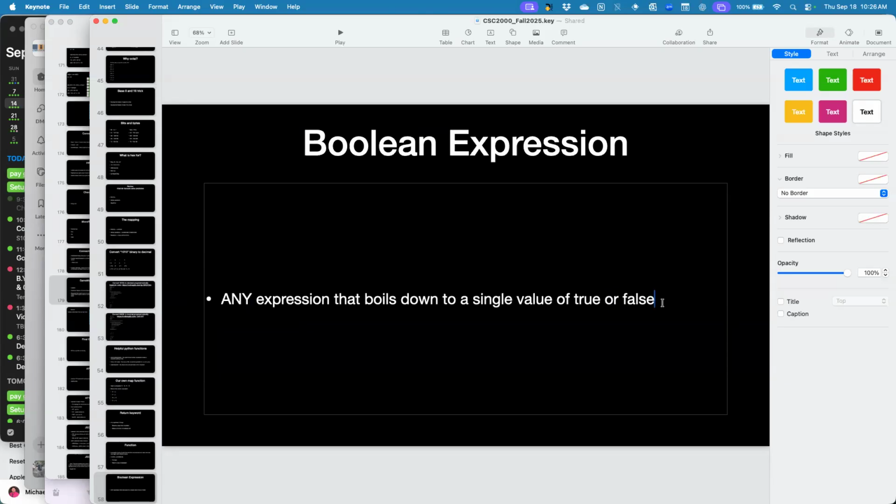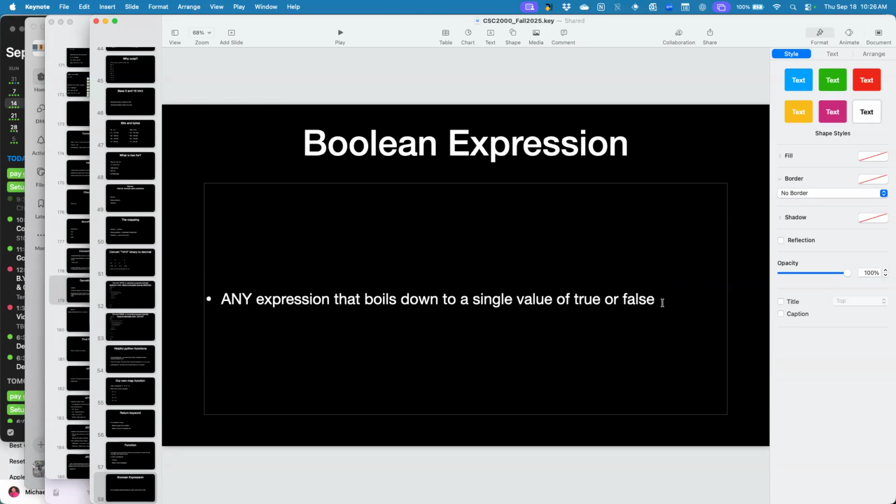It's also the core component that all of our loops work with. How long do we keep going? As long as this is still true. So a Boolean expression is any expression, regardless of how simple or complex it looks at a glance, that boils down to a single value of true or false.